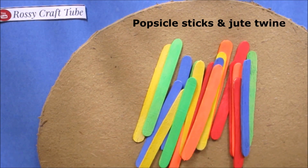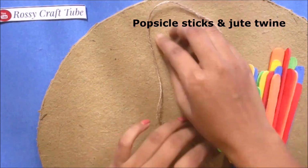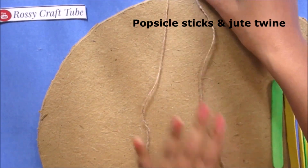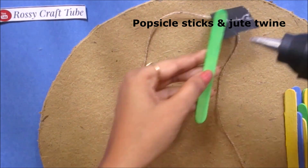Take some colorful popsicle sticks and jute twine. You will need 10 to 12 popsicle sticks for this. Stick the popsicles on the twine using a glue gun.